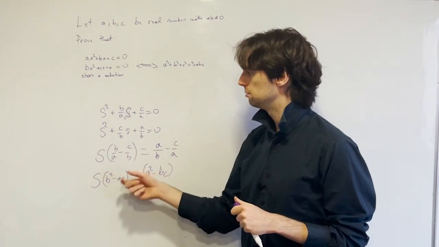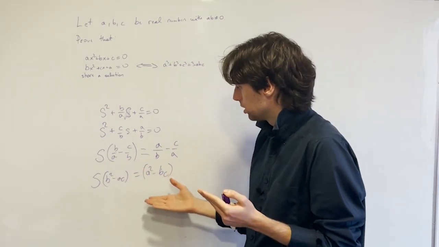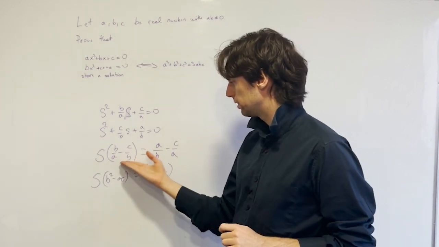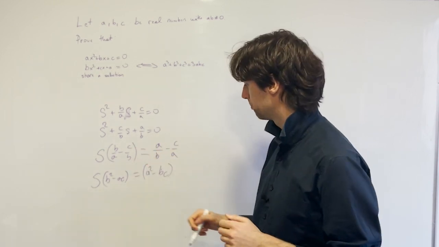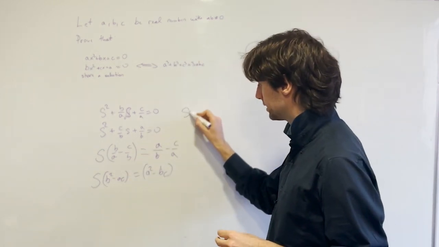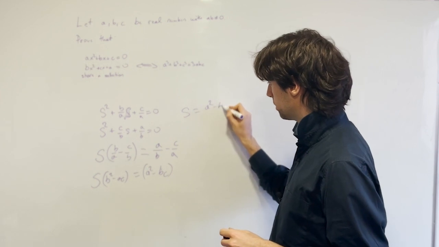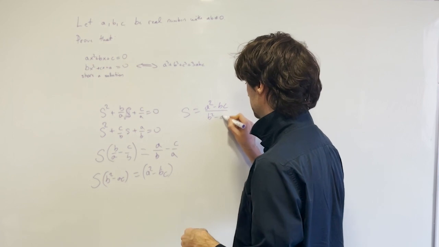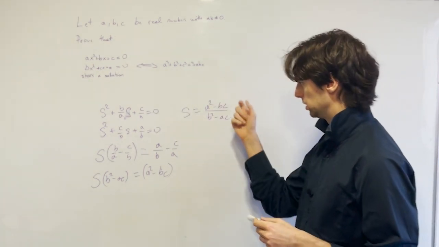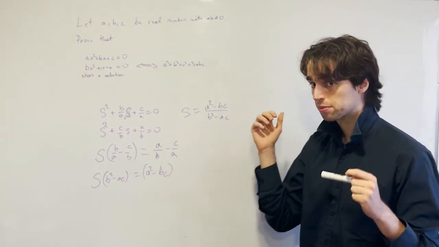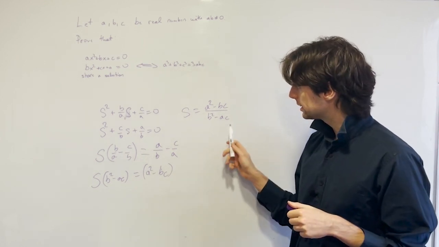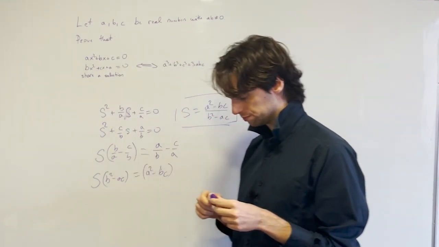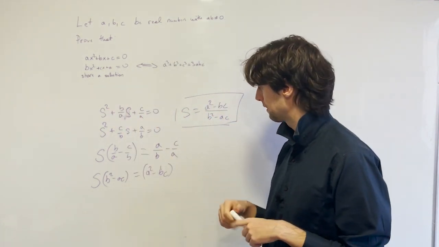And why does this give us this? Well, how do I put this? I just multiplied everything by A and B. That's one way of putting it. And now this gives us that S is going to be equal to (A squared minus BC) over (B squared minus AC). So that's what we get here: A squared minus BC over B squared minus AC. And now, this S makes both of these 0. So now with this, what would you do?